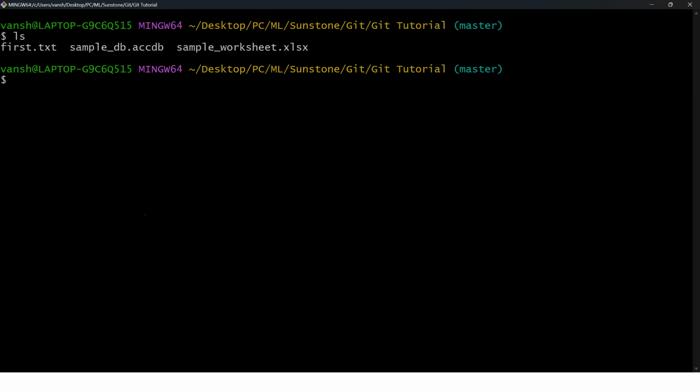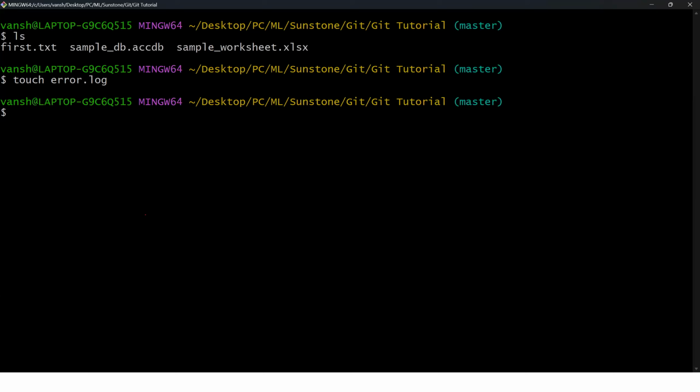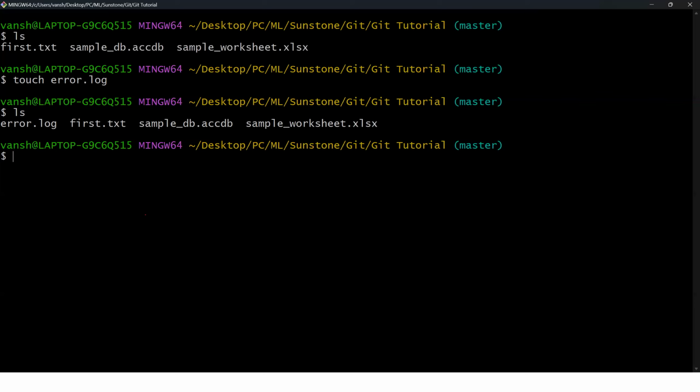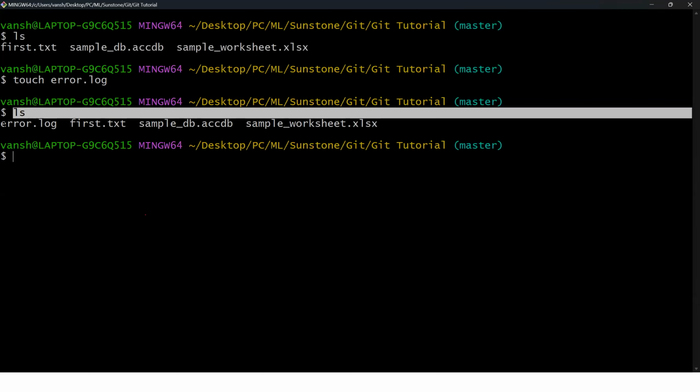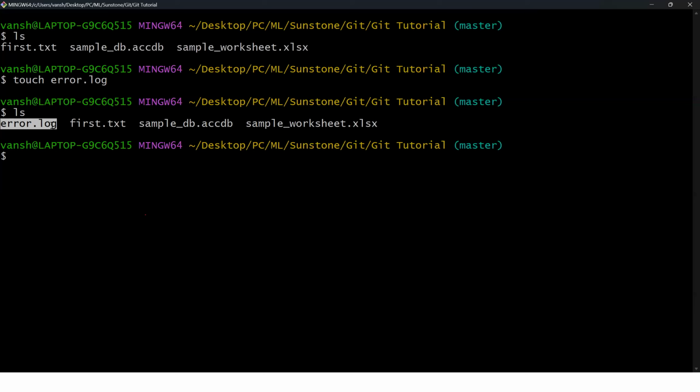You can create a file from the bash itself. For creating a file, there is a command called touch. Touch is basically going to create a file for you. I'm giving this file the name error.log. So touch error.log basically created one file for me. You can see I did the ls and it is giving me error.log.